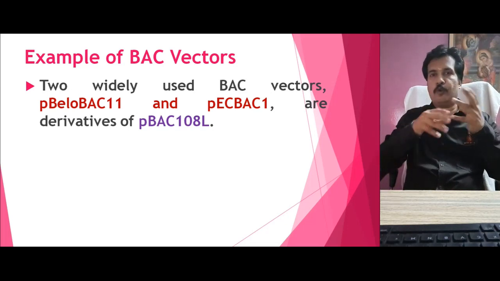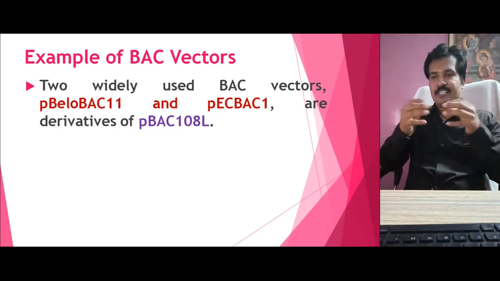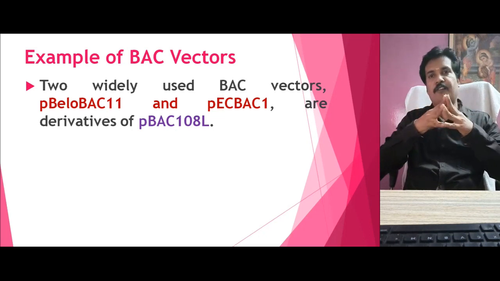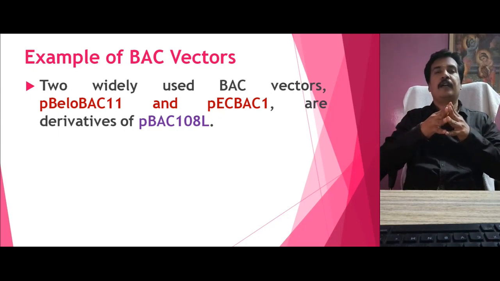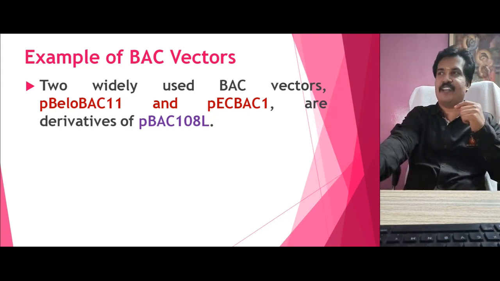What was actually modified in the plasmid so it can be used as a BAC, compared to pBAC108L, is that the original cloning sites have been replaced with a lacZ gene. So the lacZ gene carries the multiple cloning sites. So the insertion of foreign DNA into the lacZ gene will help in the easy identification of the cloned one with the help of the formation of blue and white colonies in X-gal medium, as we have studied while studying the plasmid vector.